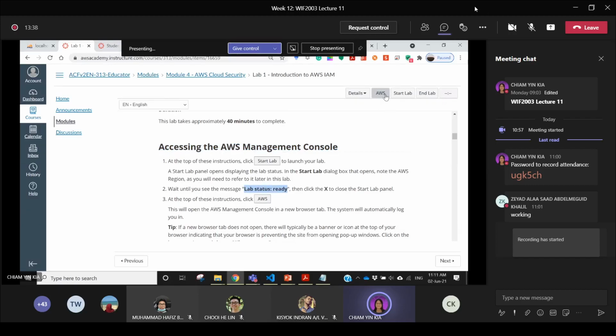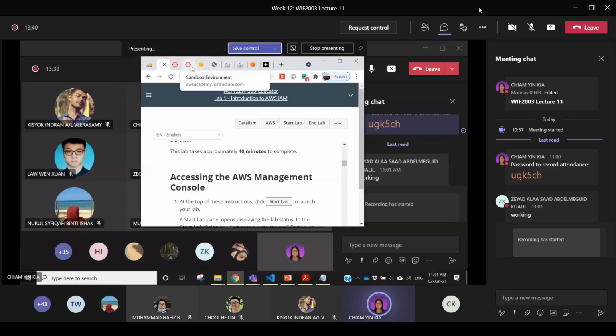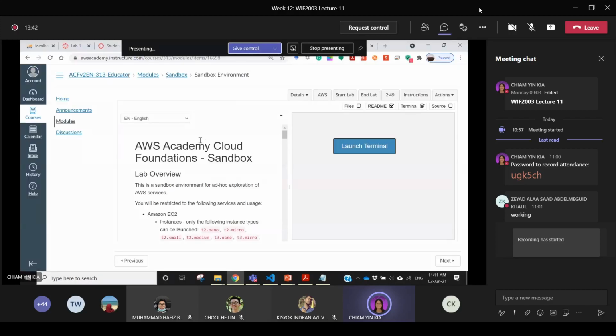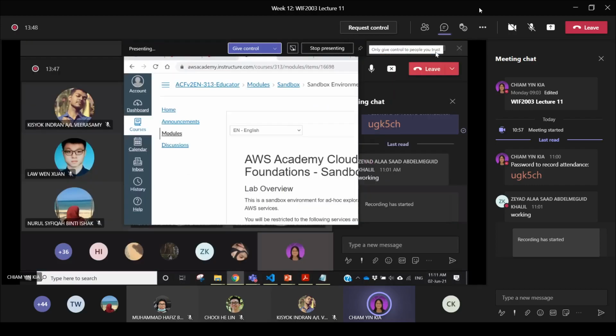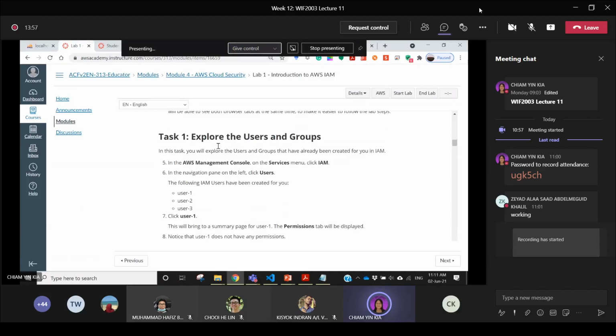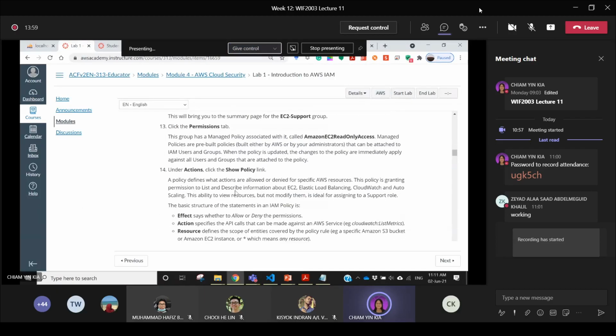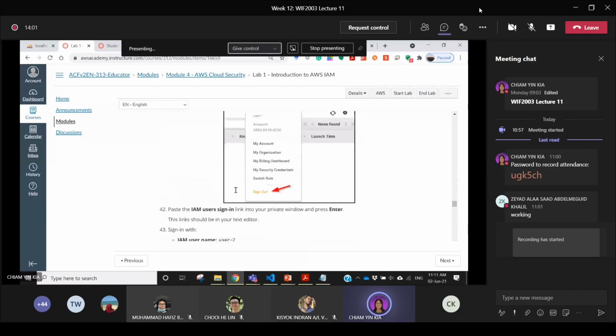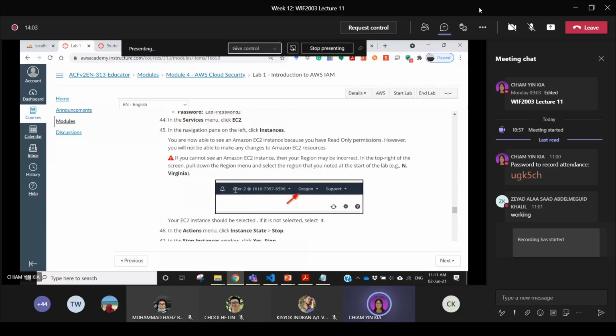When you click this button, it will create a sandbox environment for you. Once you have launched it, you will be able to see a sandbox environment like the real environment.